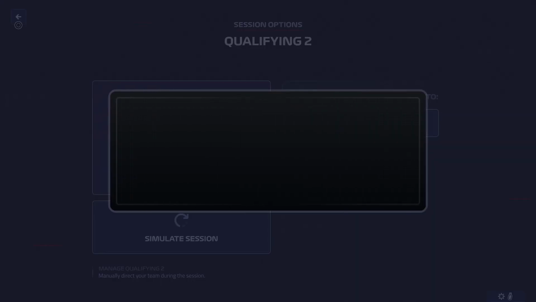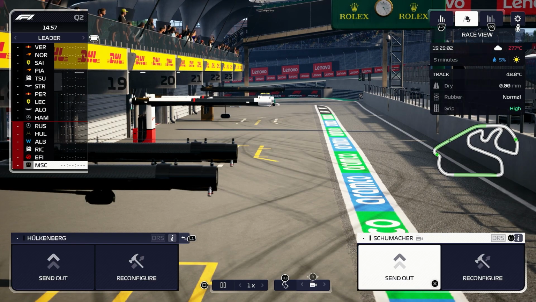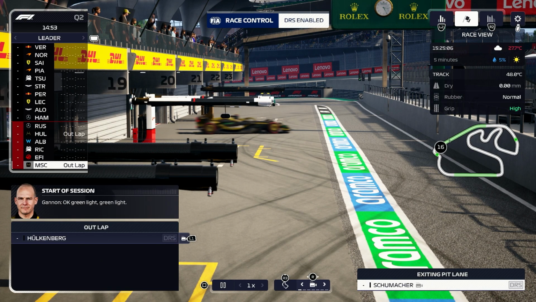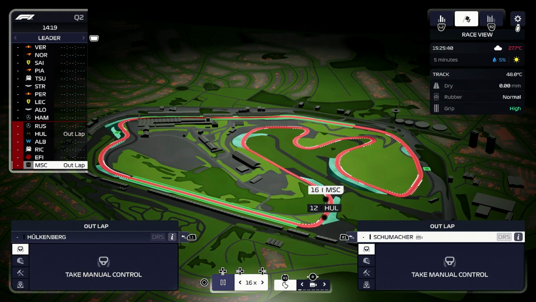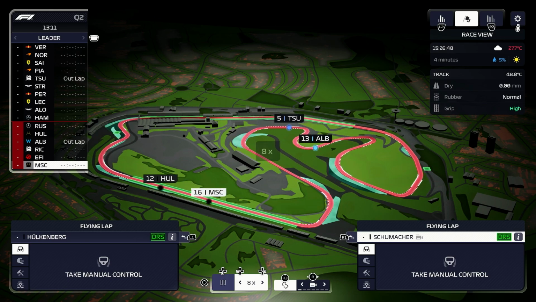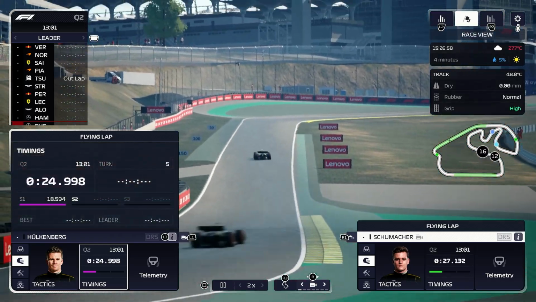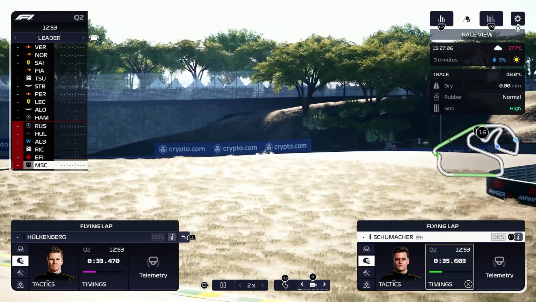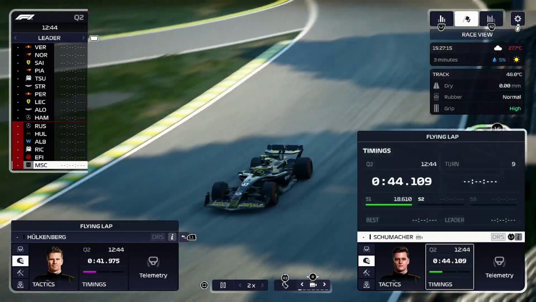Okay, new set of boots. Right, we need to get Schumacher out there first, so hopefully give Nico a bit of a tow here. I think there's a nice tow opportunity on that start-finish curve. There we go, let's have a look. And 18.5, that's not bad. 18.6 for Schumacher. Let's see how we get on in this middle sector.